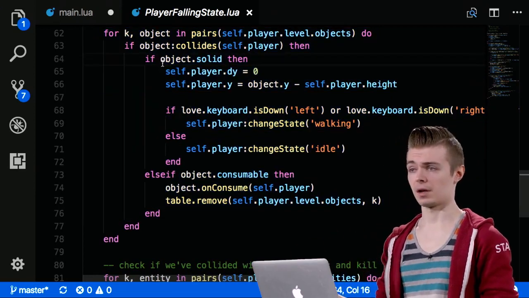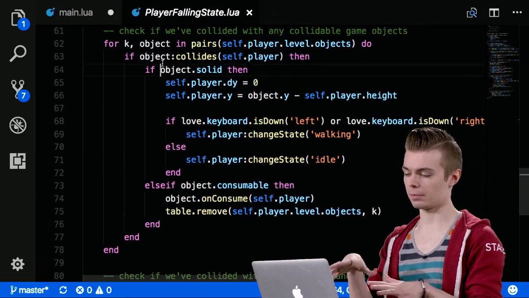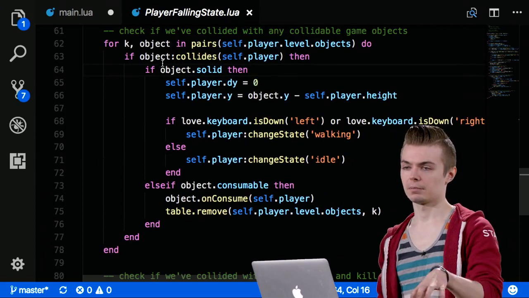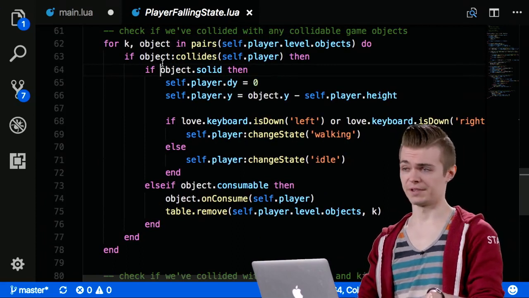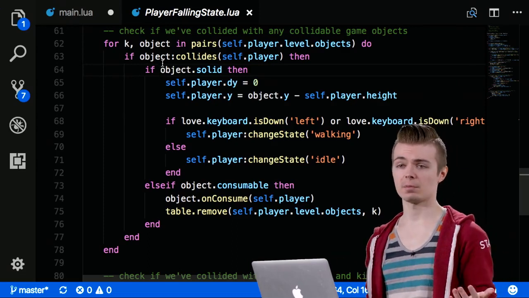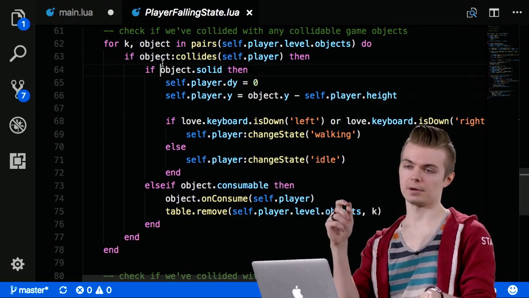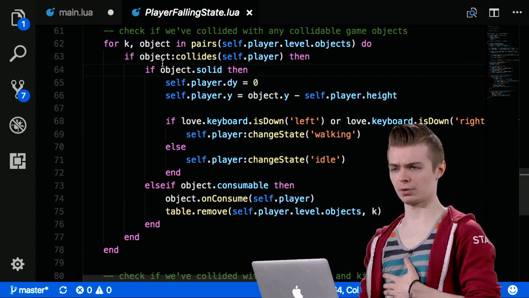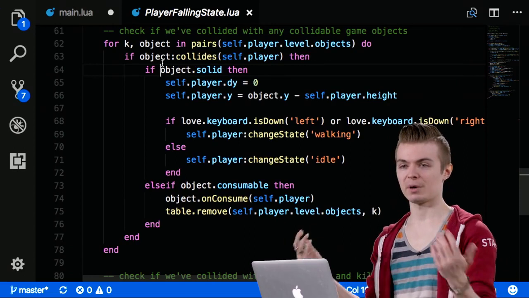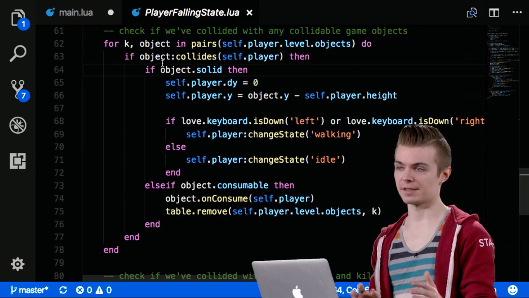Things like blocks are solid, things like bushes are not solid. But that's the gist. Have a collection of objects or entities, and then depending on what state you're in, collide with some, and then depending on the state, maybe that kills you, maybe that kills the enemy, maybe nothing happens, maybe you become invincible, maybe you collide with a power-up game object, and that power-up triggers your self.player.invincible to be true, and then if self.player.invincible is true, then maybe you render him with like a rainbow animation, and then in any of the functions where he would collide and die with an enemy, he no longer dies, he just kills them.